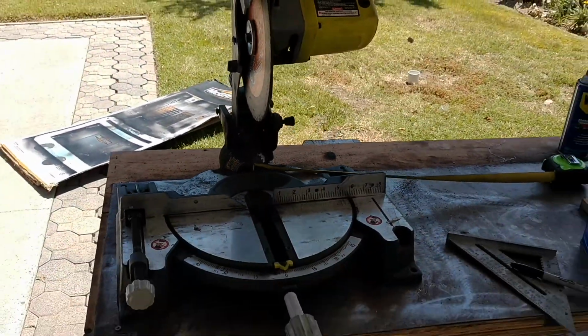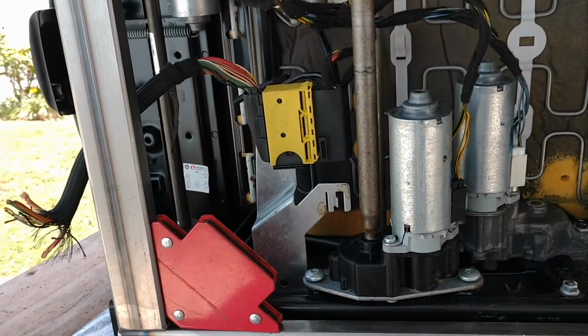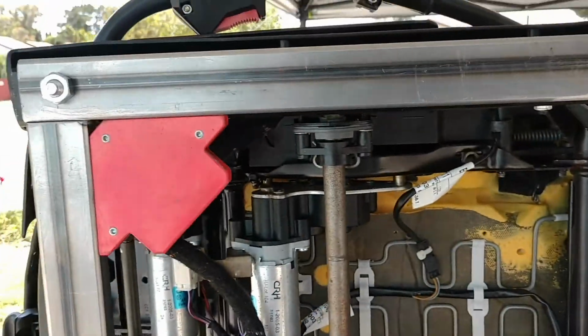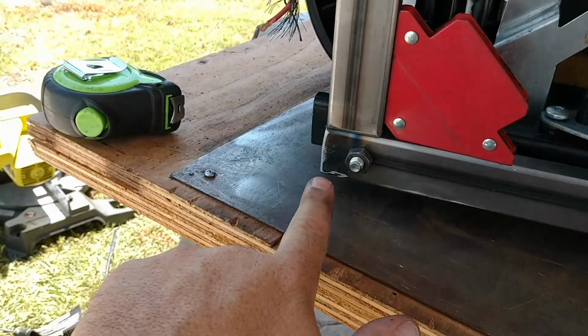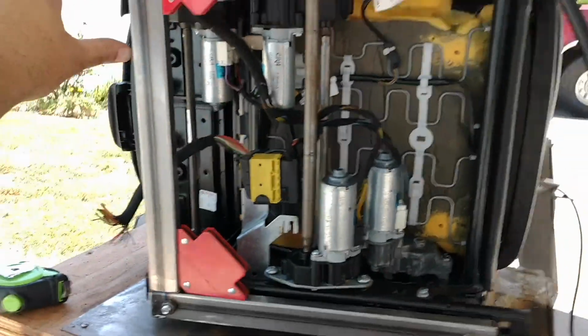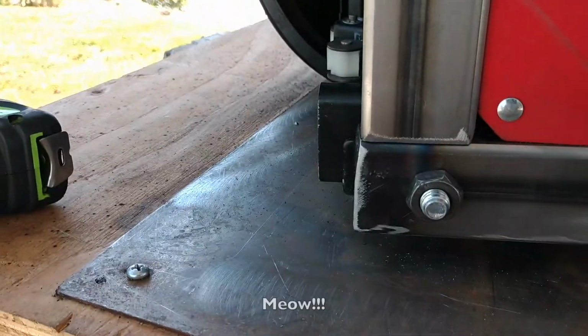You can get real granular on this stuff if you want. It's going to be welded, it's going to be strong. It'll be fine. You know what I'm saying? Alright, so now I got this squared up. I loosened these bolts up a little bit, and then what I did was I just got it all squared away decently enough so that I can get some decent corners here.